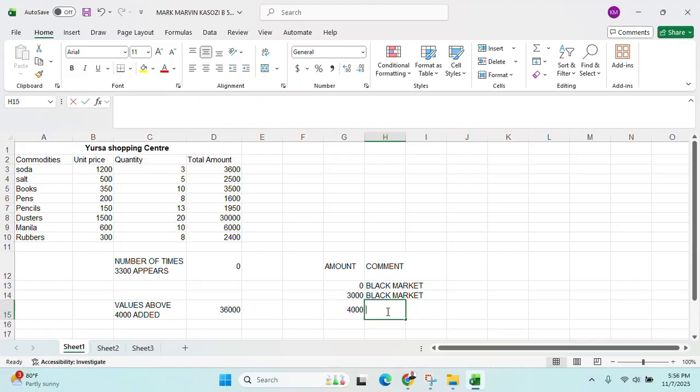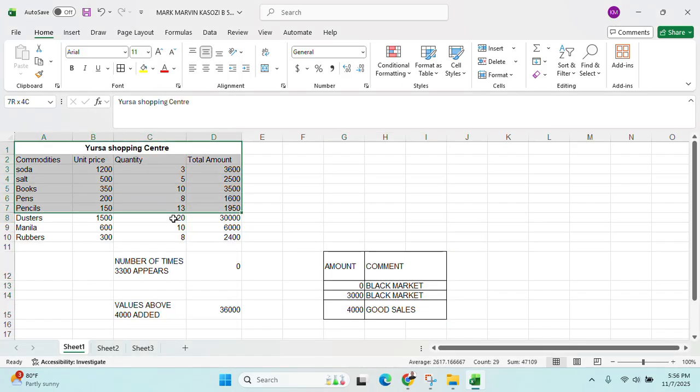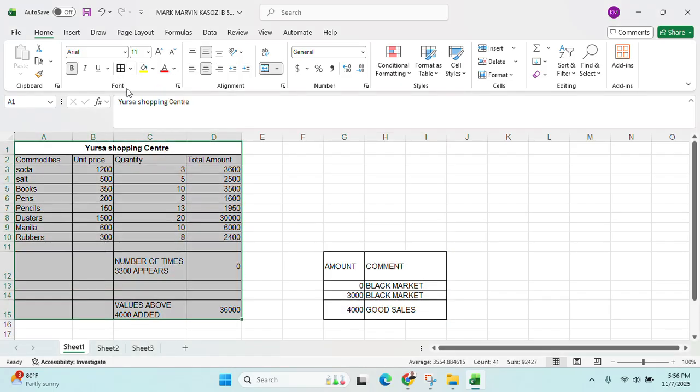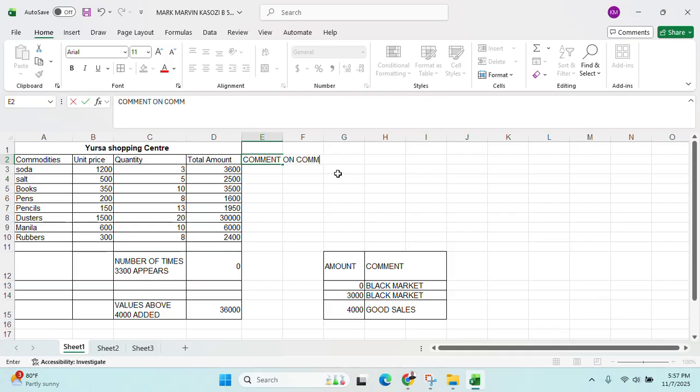And the last one, I can put good sales. So this is the vertical table I can use for my VLOOKUP. I can highlight all my work and give it all borders because I want to portray that image of Excel. So the next column, I'm going to type comments, comment on commodities.